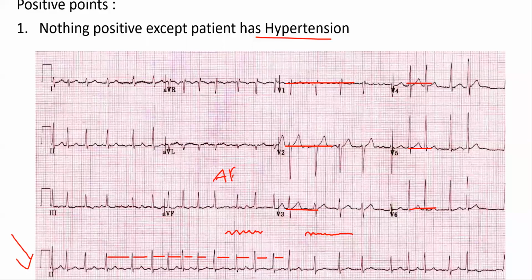So in V1, we are looking at the isoelectric line, especially for the ST wave. So this is your ST wave, right? And we can see that these are all on the isoelectric line. We discussed the isoelectric line in our last session. That's your isoelectric line, which means everything on the same line. If the ST wave comes over here, that's when we call it ST elevation. If the ST wave goes below the isoelectric line, that becomes ST depression. But in this case, it's not like that. So you'll just say that there are no ST wave changes.